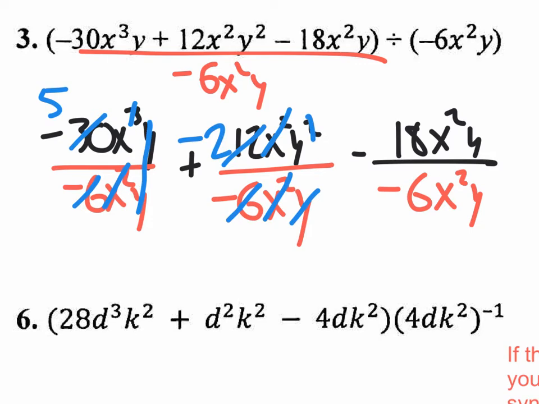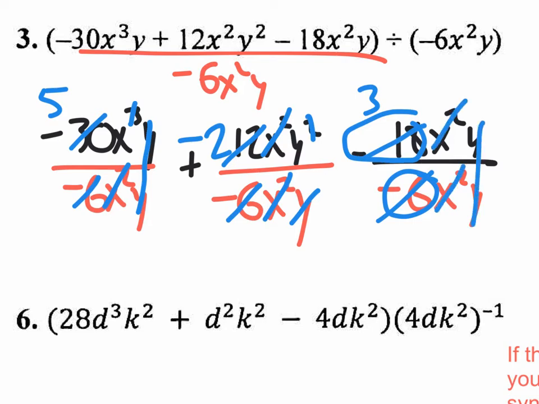And at the very end, we have, you could call this a negative 18. That'll cancel out with a negative 6, and you'll have a positive 3 left over up on top. The x squares cancel and the y's cancel. So what's our final answer? We have 5, which is negative, because there's a negative sign right here. We also have an x with that negative 5. And then if we look at the next term, we have negative 2 and a y. So that's going to be plus negative 2y. Or you could just put minus 2y. And at the very end, we have a positive 3.